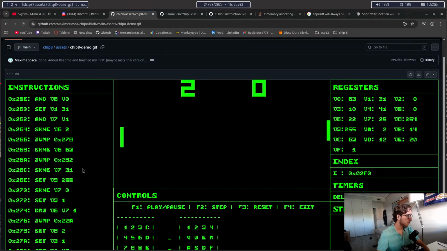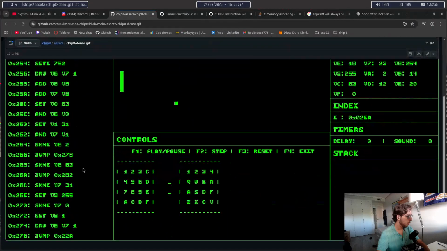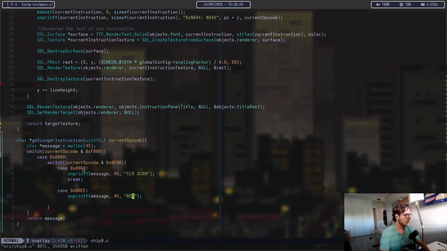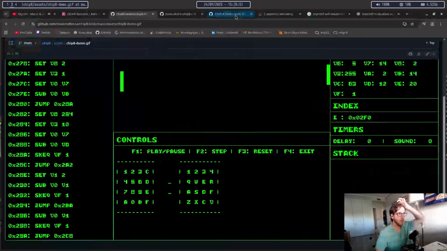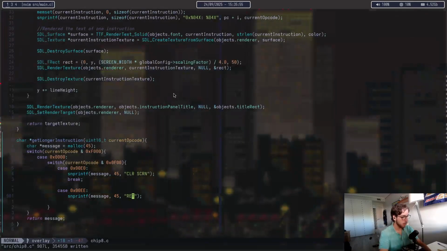Jump, set, draw, jump, you don't have any return. Well, that's just what it's going to be called then: jump to address NNN.